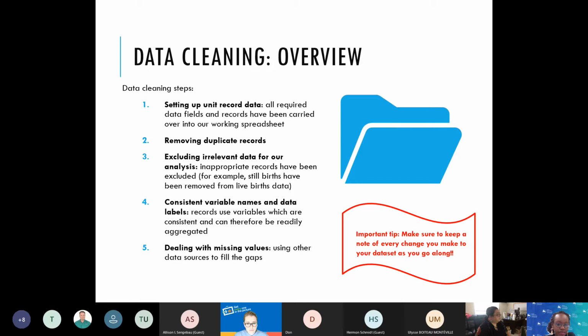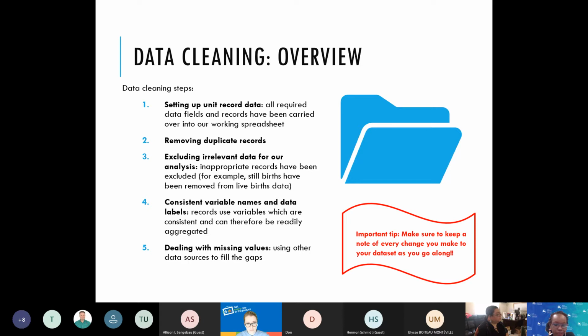And then you might also observe that in some of your data sets, there are missing values. We will work towards seeing, for instance, whether the health data set has data that you can use to complement your civil registry data so that you fill up a particular missing value. For instance, if the age of mother does not exist, can you get it from another data source?